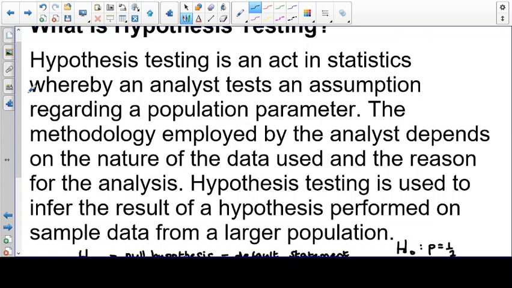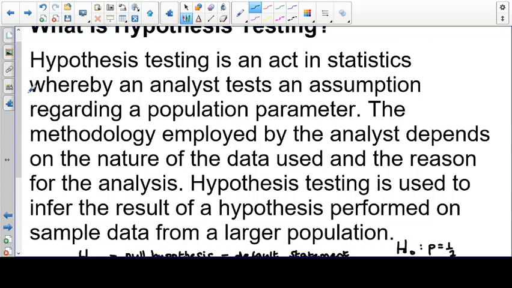We can use other statistics. So depending on what the analyst, the statistician, is doing, depending on what statistics they are using, will depend on what their null hypothesis is. We are going to use PMCC. We're going to use correlation to prove or disprove our hypotheses for this particular section.